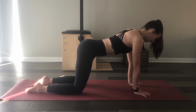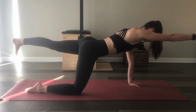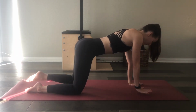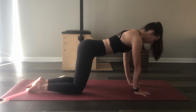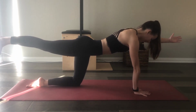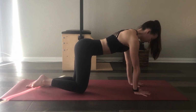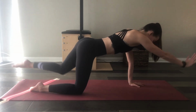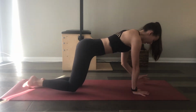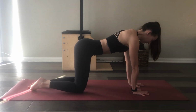So deep breath in. Exhale, reaching one hand out in handshake fashion. Opposite leg reaches, trying to get it at hip height. And then slowly lower down, trying to have that hand and knee touch the mat at the same exact time. Let's switch. Opposite arm and leg, keep pushing up through that bottom shoulder. And slowly lower down with control. And reach. And control it down. And switch. And control it down.